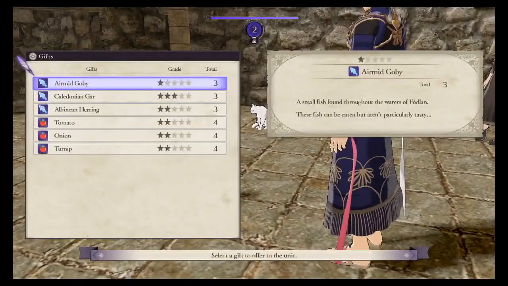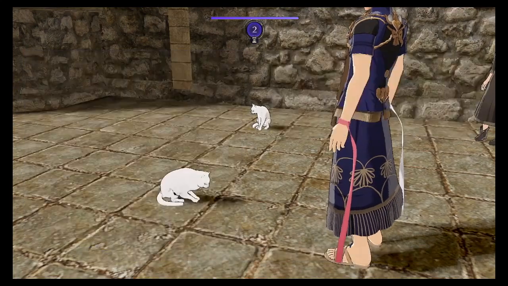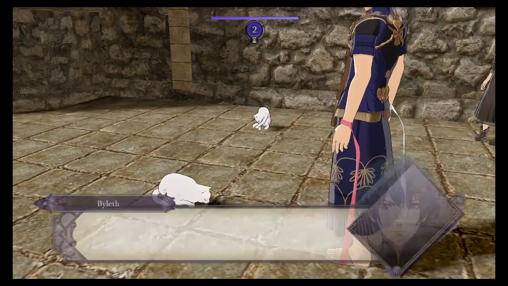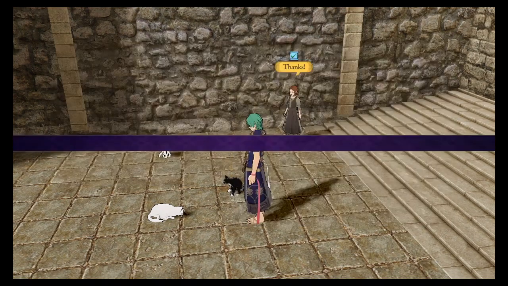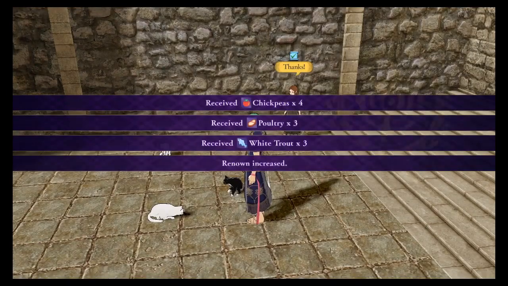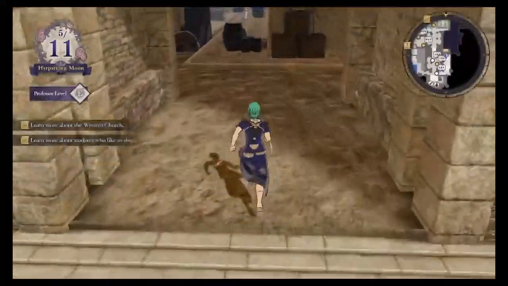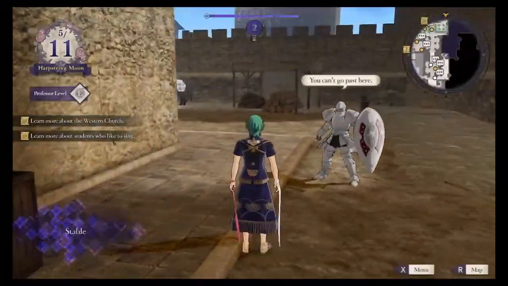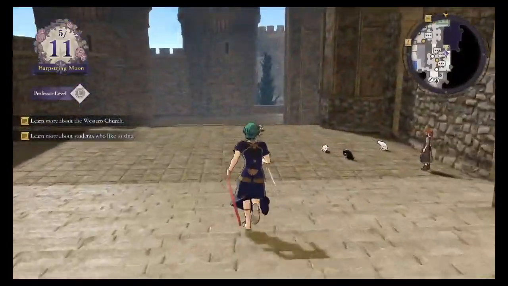Alright, I guess we'll go with you first. Oh, an Albanian herring? It looks happy. Yay! Thanks. Oh wow, and I only had to feed one. And I already did it. Alright, so we got some chickpeas, poultry, white trout, and more renown. Good job. That was easy. Oh, can't go past this way? Alright, we'll deal with that later.